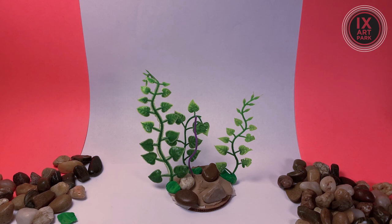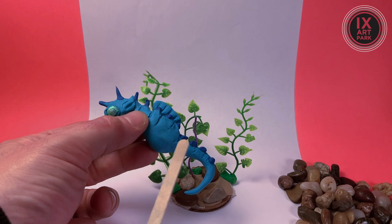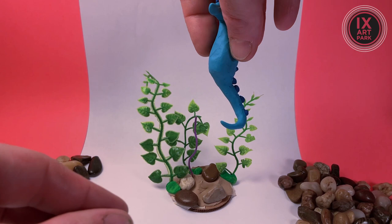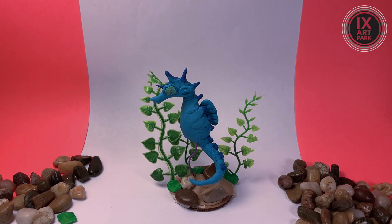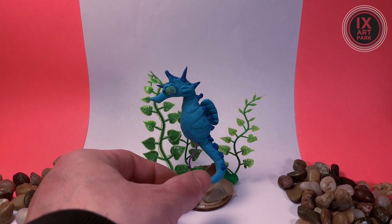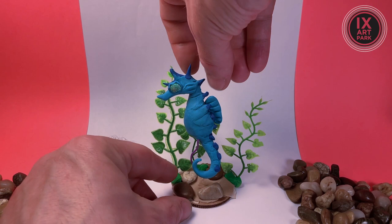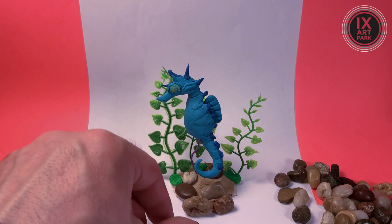I'm ready to grab this seahorse and get her in there. I think the safest bet is to run the wire kind of into the belly right here, slightly behind the seahorse. Lifting the tail, I'm going to go in this way and down. I'm going to step back from it for a moment — always such an important thing to do in your work, ladies and germs. Don't forget to step back. I'm going to curl that tail a bit, then bring in a few extra rocks to complete the picture and to mask those little bits of tape.